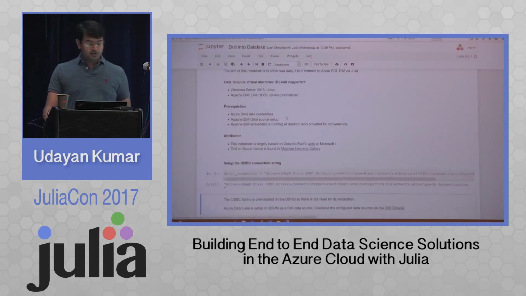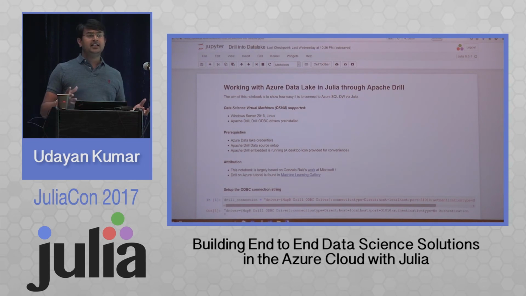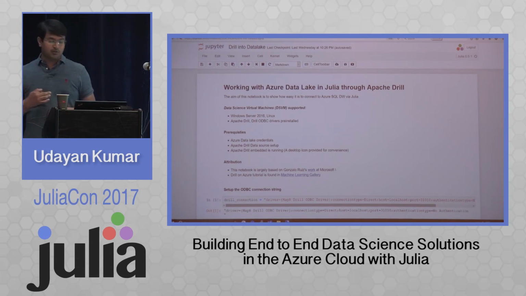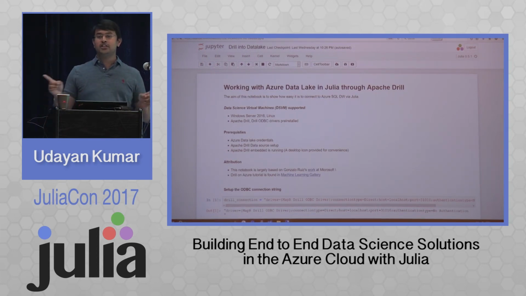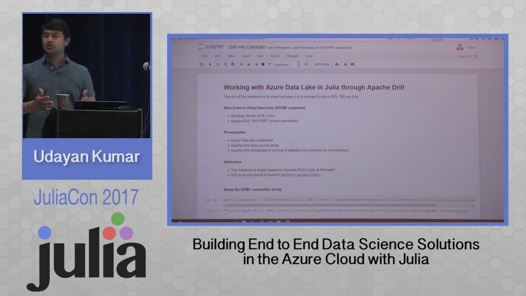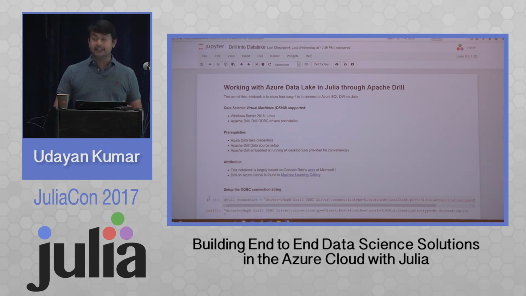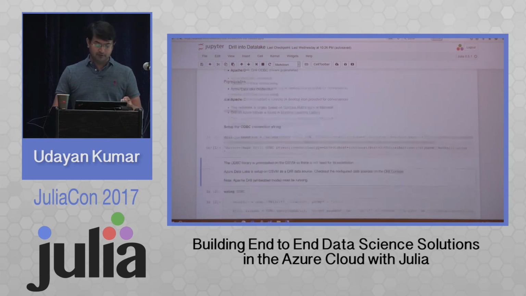So now we're going to connect to this data lake. A data lake is a storage and compute facility which can store structured and unstructured data sets. This was internally developed for Bing, and once it was really used by everybody in Microsoft, they thought, okay, we'll make it available for everyone. It can scale storage and compute independent of each other. So you can have more compute on less storage, or more storage and less compute, or you can have both huge. It can scale either way. That's the benefit of this.